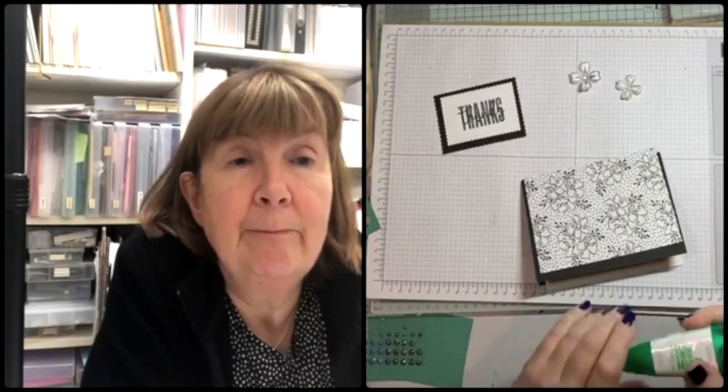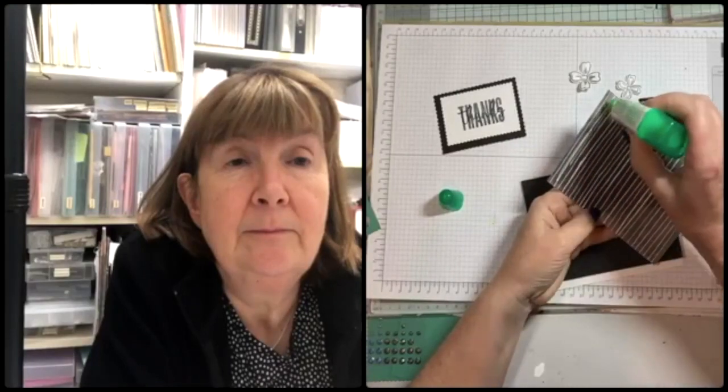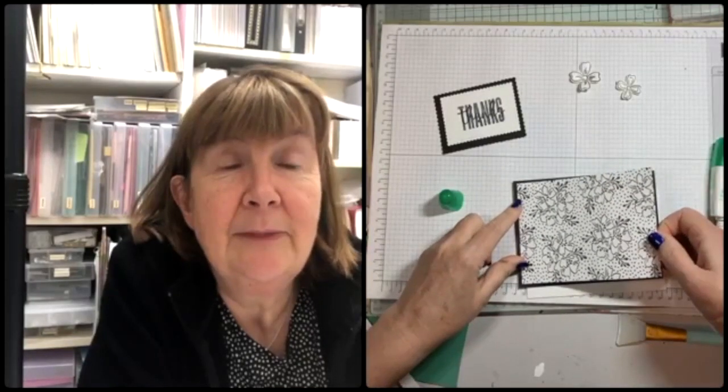So bit of Tombow. And I got a little glue spreader. So these are from the hairdressing section. Oh, the silicone brushes, except it's not a brush, it's solid. Oh, yeah. And you can just spread your glue. When it dries, it just peels off. Where's it from? I bought them on Amazon. But you have to look for silicone brushes, and it's in the hairdressing department.